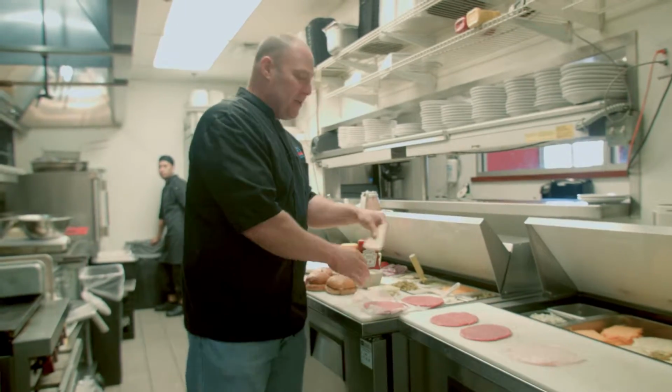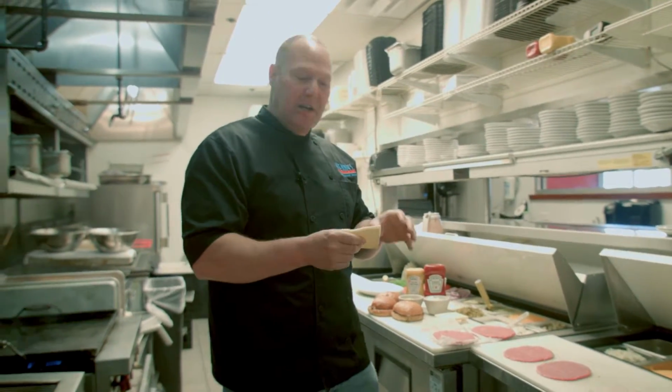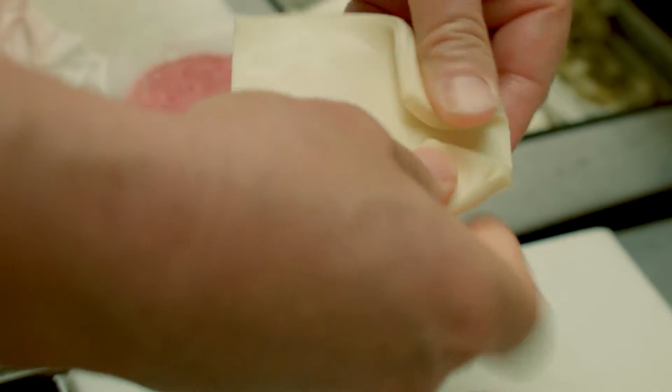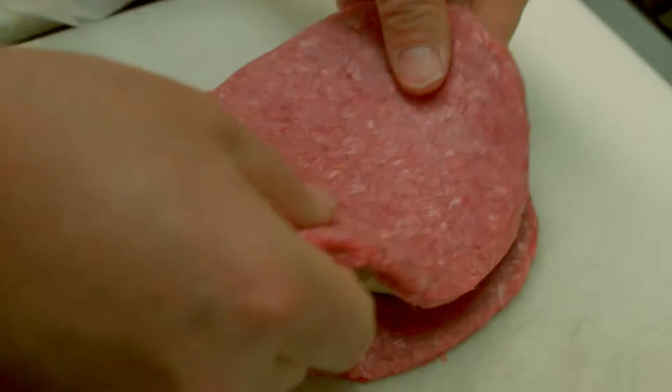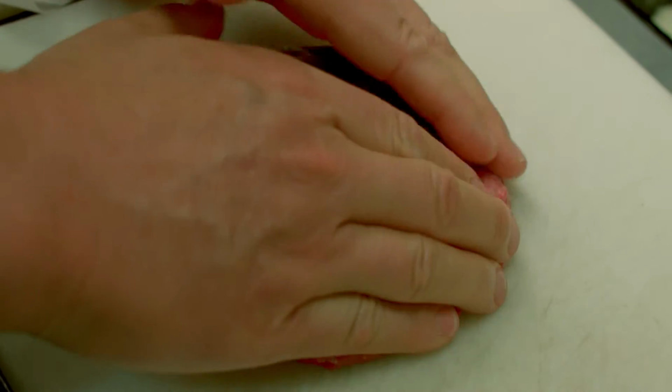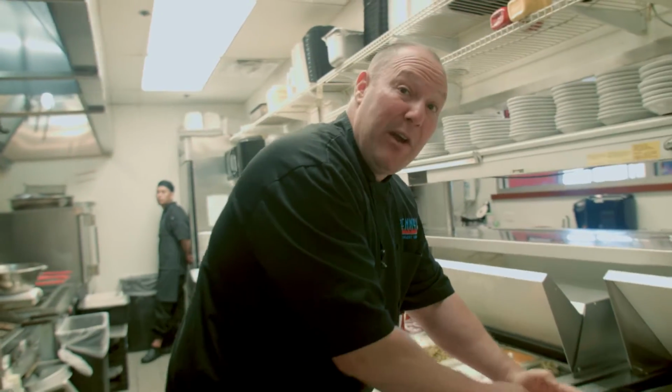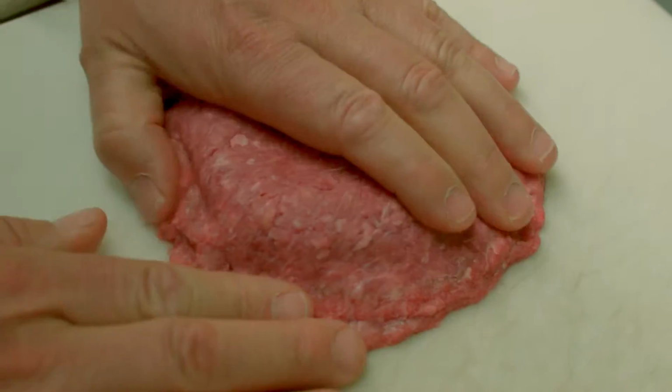The thing I love about this is that it's stuffed with cheese. So I've got three pieces of American cheese. We're gonna fold the corners in just like this. When we put it here in the middle and we put the top on, the cheese won't ooze out. And then we're gonna crimp the edges, almost like you're making a ravioli. You wanna make sure that it's nice and secure.